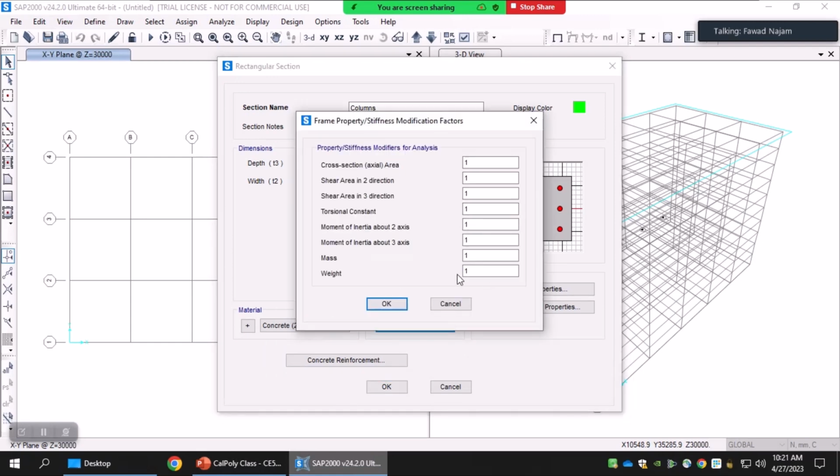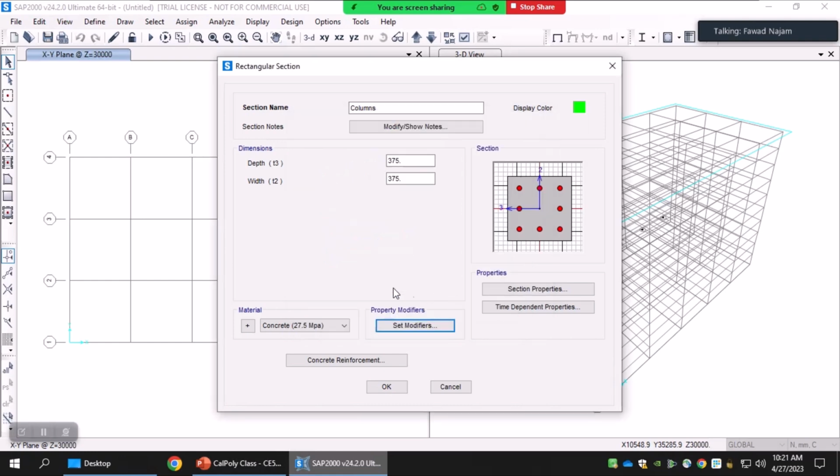And then modifiers also. For this case, now the modifier will be 0.75, and the column can bend about both 2 and 3 axes, and therefore we will be providing the 0.75 or 0.7, whatever code prescribed crack stiffness modifier you are using from a particular building code, you can provide it here.